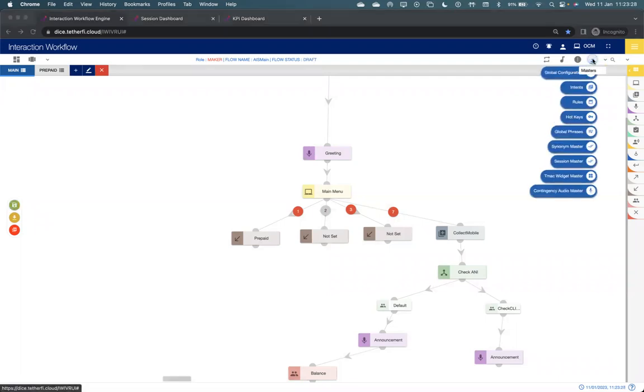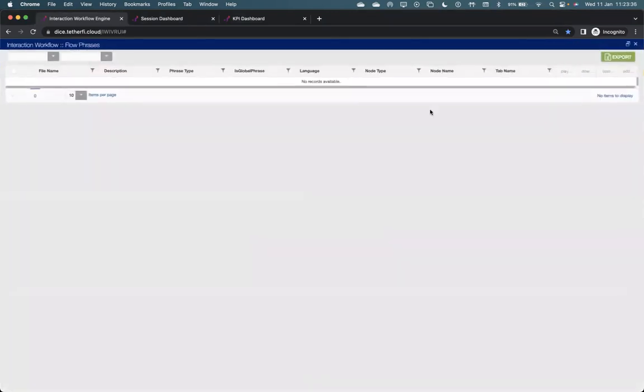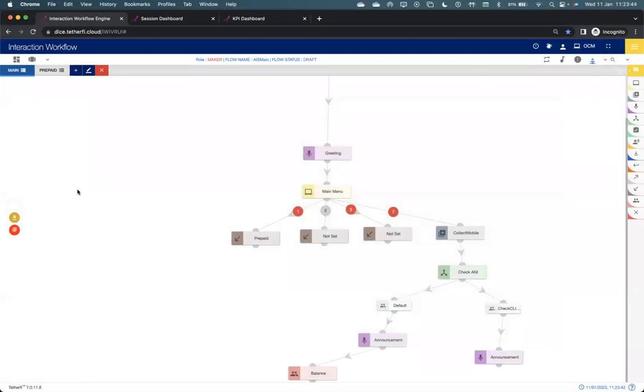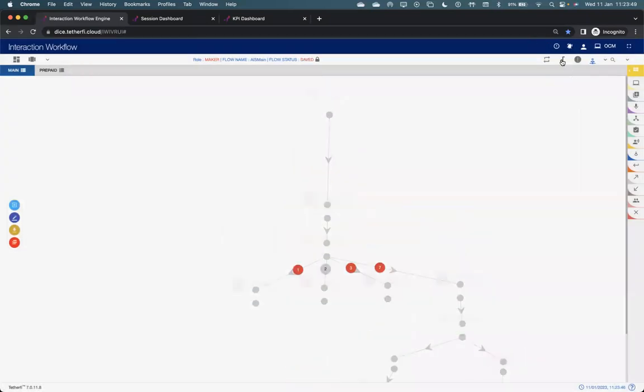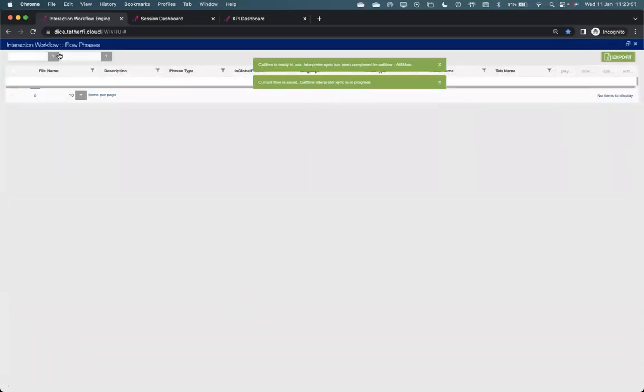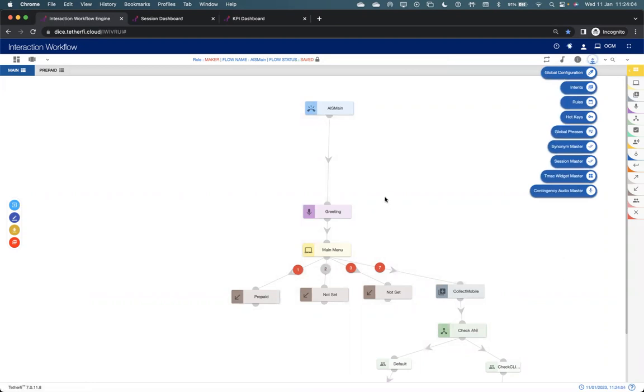One of the other key parameters over here is the phrase master. If you see over here, there's an icon called phrases. Whatever phrases have been created in the ecosystem, in the call flows for you, will be visible over here, and you can then export them. Let me just show you this real quick. You can export that specific call flow, and you can export those phrases as a CSV and give it for voice recording. So all the phrases that you see can be exported into a CSV and then pushed out.